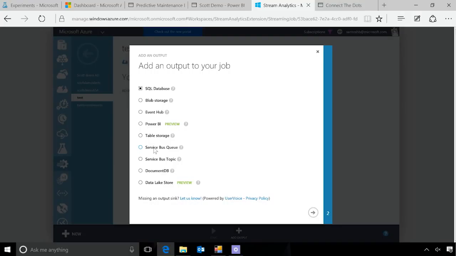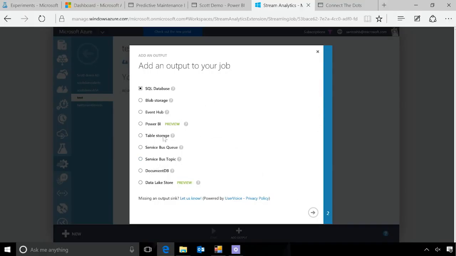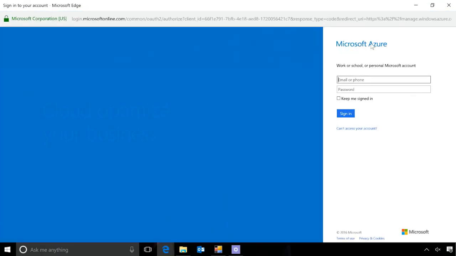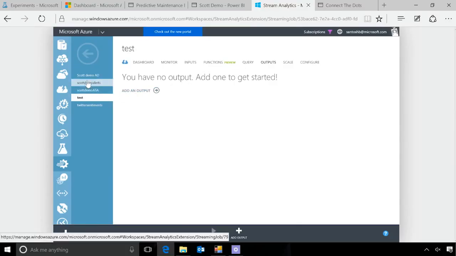I can get notifications, or if I want to kick off workflows, use service bus queue, service bus topics. I can select a multitude of these while creating my logic. For this purpose, because I'll start with the live dashboard, I'll just select Power BI. I click authorize myself. Once I authorize myself to Power BI, my output is created.